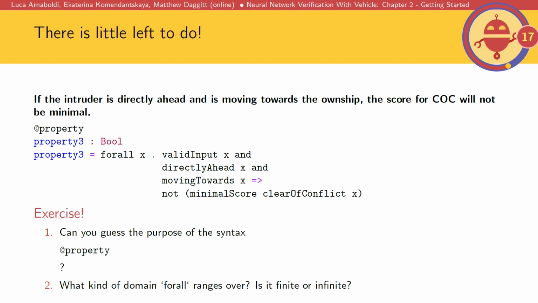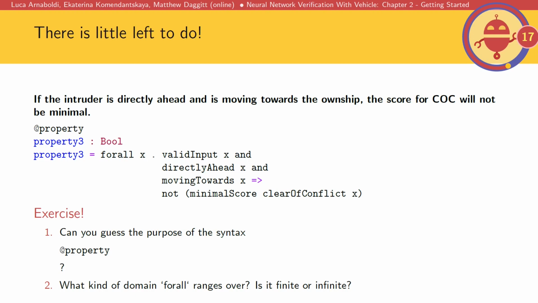Because we didn't load the neural network. So for any prover to verify this property, that prover needs to have access to all these multiplications and additions in the neural network and do number crunching. And vehicle doesn't do number crunching. It will ask Marabou to do number crunching. So you see that property add because it says, please pass this on to Marabou. I'm not going to do number crunching myself. It will check types, but compile it to some external place.